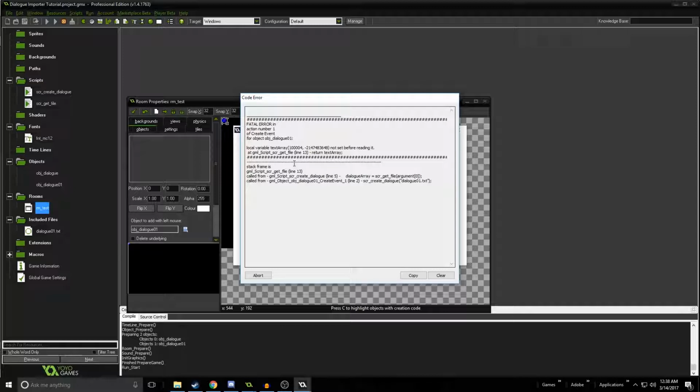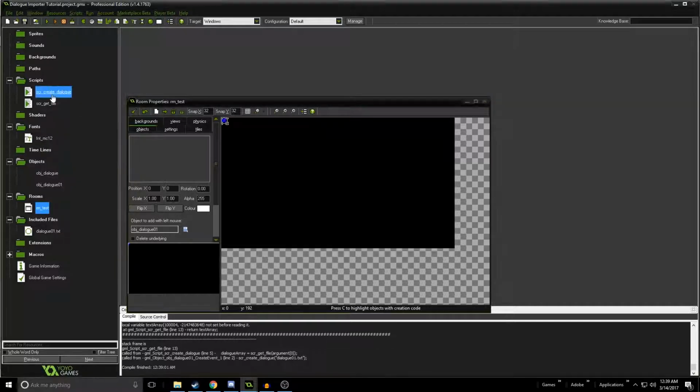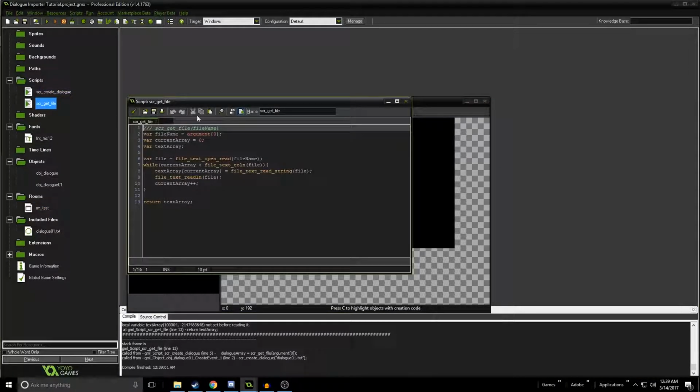I think I made a mistake. Wait. So yeah, let's fix that. Text array, return text array. Yeah, I think it's right. So just wait, I'll be back. Oops, I think we forgot to close the file, so I'm just going to go ahead and do that.